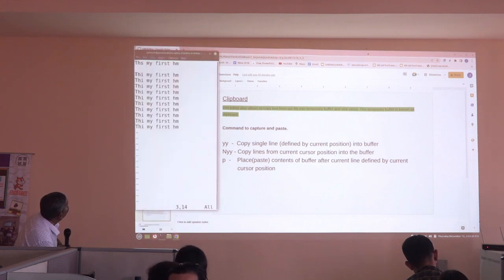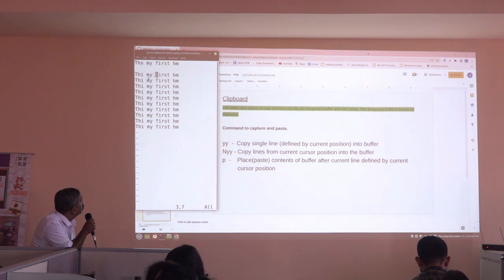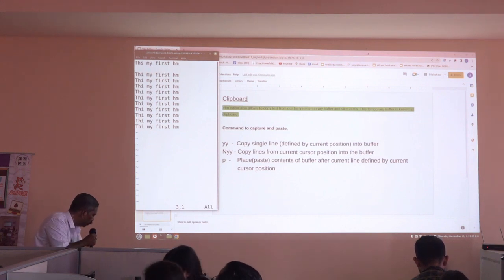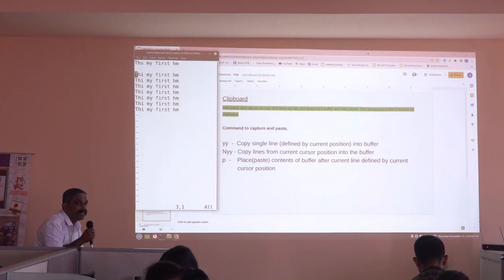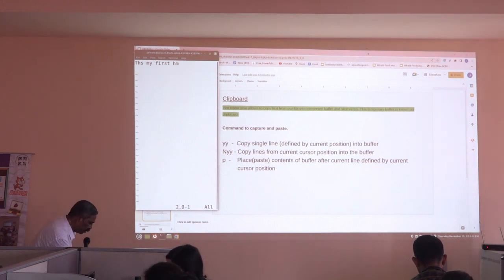Here, all these lines I have done by using that y. Again I'll delete it. I'll go to escape mode, press dd. See, it is deleting. I am using d from escape mode, and it is deleting, right? Now I will go to insert mode because I want to type that sentence there.